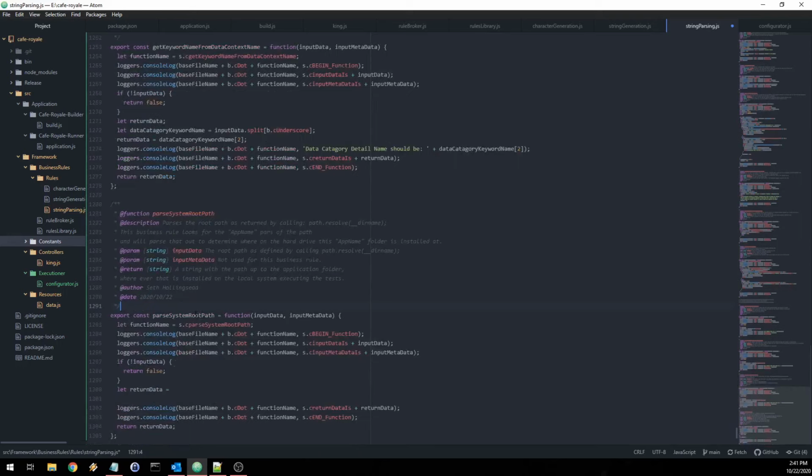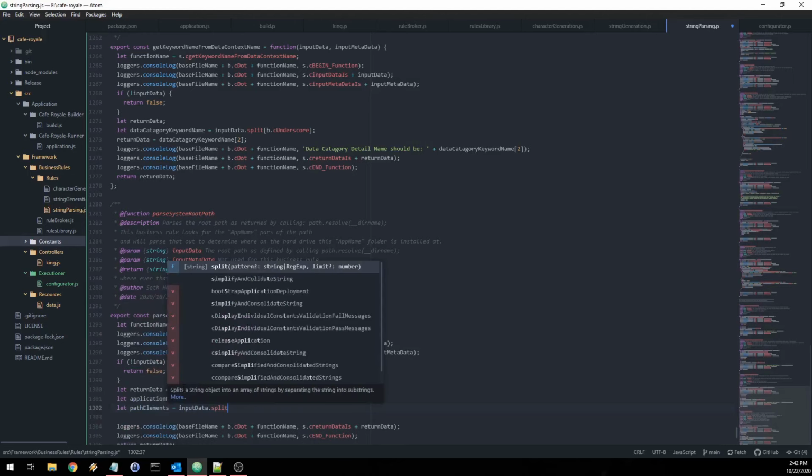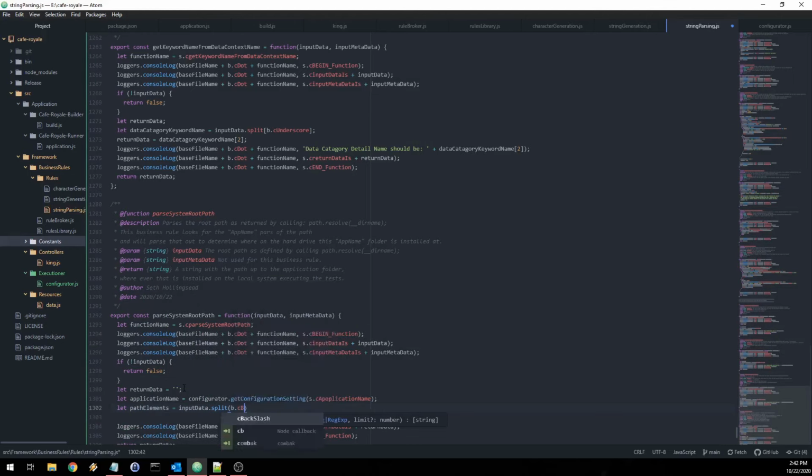Okay. All right, now for that implementation, we're going to return, set it to an empty string. Let application name equal configurator dot get configuration setting s.c application name. Okay, and let path elements equals input data.split b.c backslash.